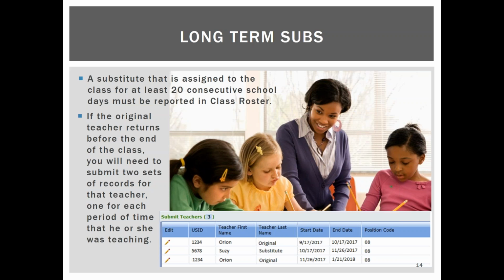I got a question about the end date and the start date being the same for both. We'll go over the end date in a bit, but the end date needs to be the day after the last day of teaching. So in this case, because the end date on the first record is October 17th, that means that person left on October 16th.